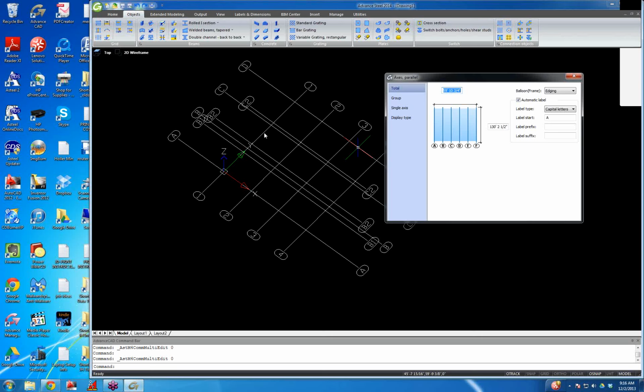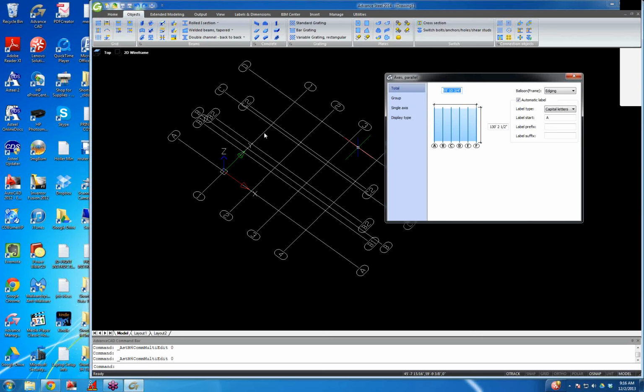So in here, if I select delete axis, this one, enter. If I want to delete this one, enter, and so on. If I want to add axes, in here we have add axis, select this one, you want to add axes on this group, enter, number of axes, for example, I want to add two axes, the distance between the axes, for example, 50 inches. I was on 4, now it's 5 and 6, and it's 50 inches away from the fourth axis. That was the utility of delete axis and add axes.